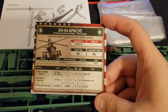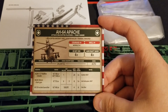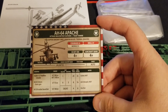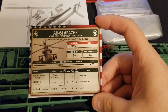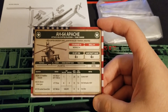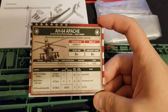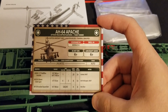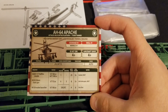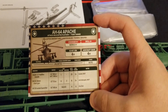We also have the 30mm chain gun, which can deal with lighter vehicles and APCs. Halted rate of fire is six, moving is three, range of six inches — I'd have suspected a bit more range on it. Anti-Tank eight, Firepower five-up, and it also has Anti-Helicopter, which is really cool, plus HEAT.